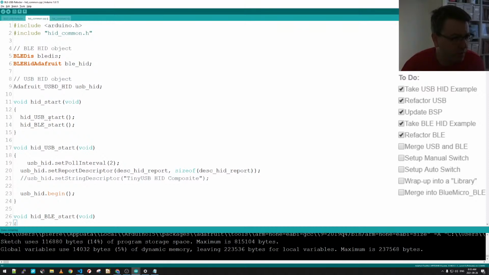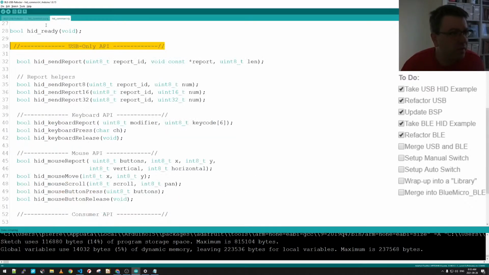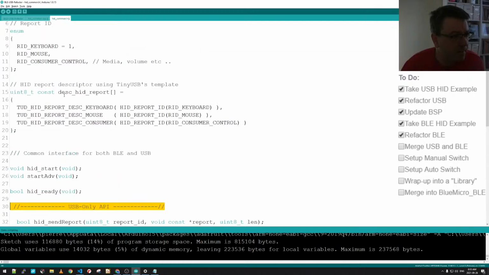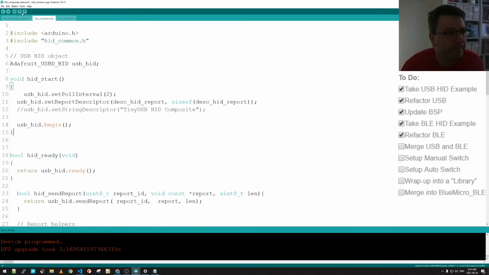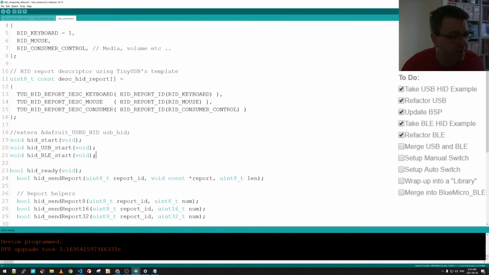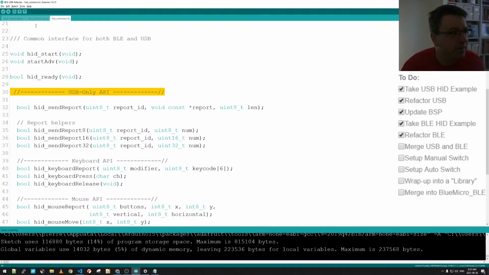Okay, so we've got USB. Let's just go back here. Did I? I bet you I used the wrong one. Yes, I did. There it is. So, really start. This is the one.